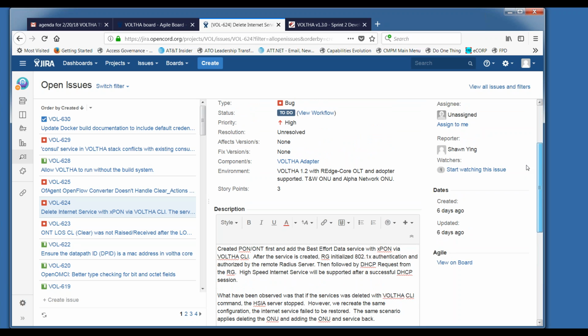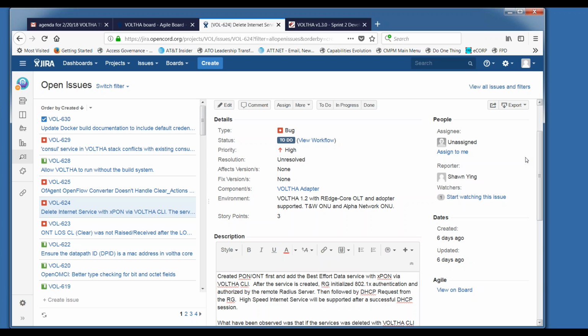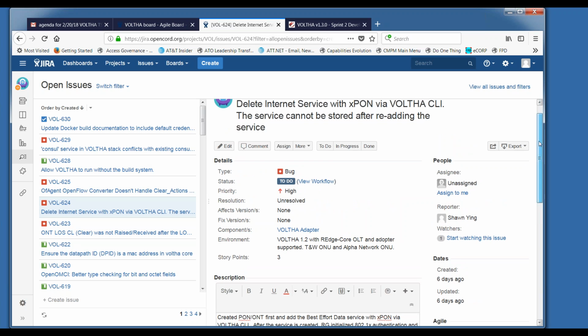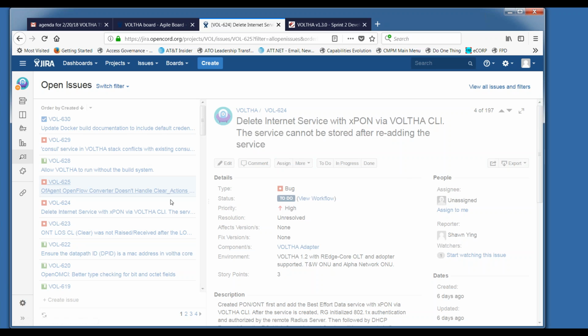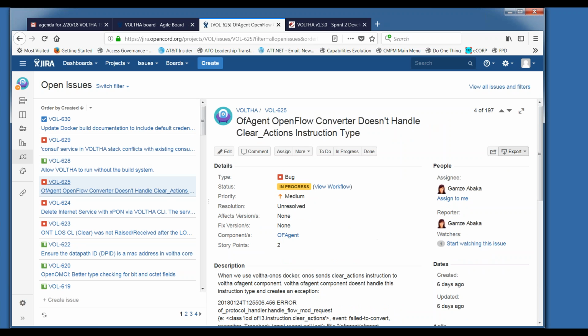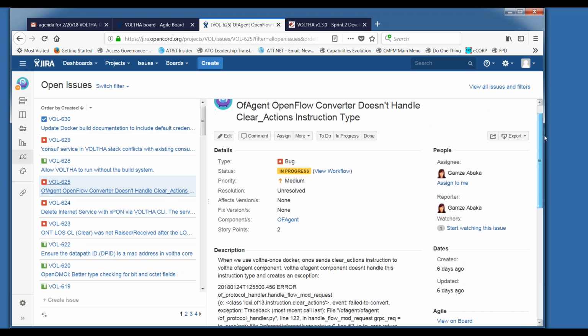Again, I think these all become high priority for the next release, and we have to make sure we get people assigned. I think that's what it comes down to. I don't know how to get people assigned, but it becomes, in some sense, a higher priority than new features. If I'm not successful on getting assignees during the call, I'll take that offline and see what I can do over the next few days. So we'll scope this one into the release as well, into 1.3. And let me go on to the next one. This is a medium, so a little lower in priority. This one is a new one opened.